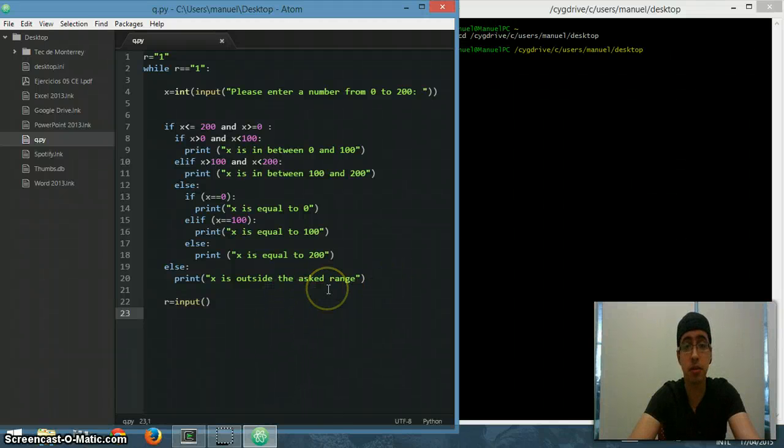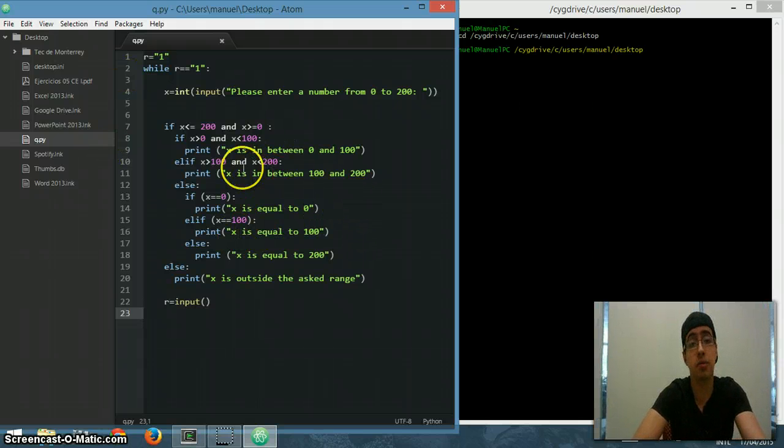Okay, in this video I will explain how nested conditional statements work. First of all, what is a nested conditional statement? Nested conditional statements are, for example, this if block that is inside another if block, and this new if block is inside another if block. I have created this little program to help me explain how this works.